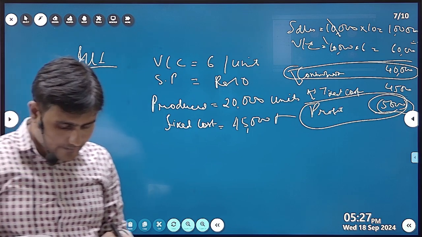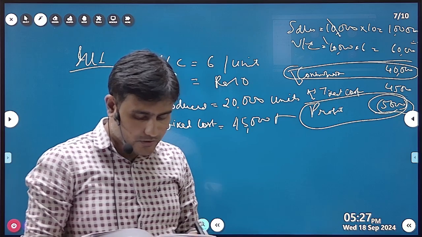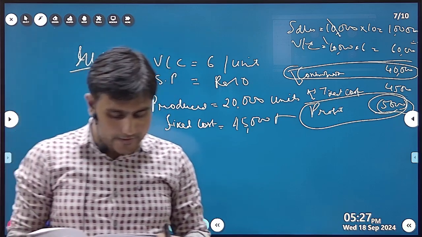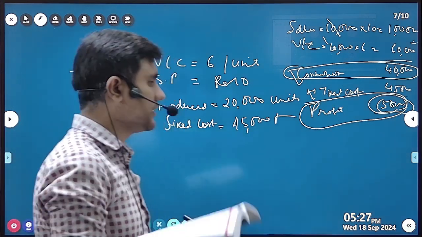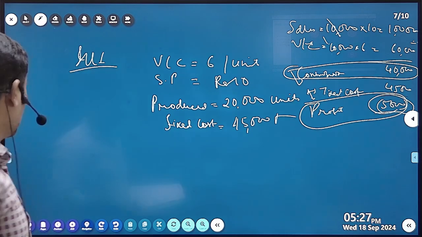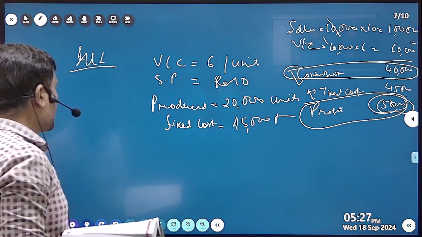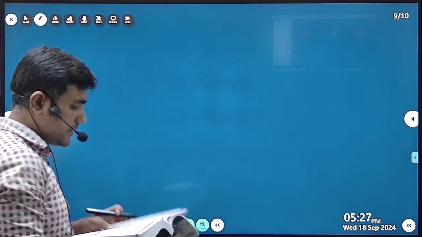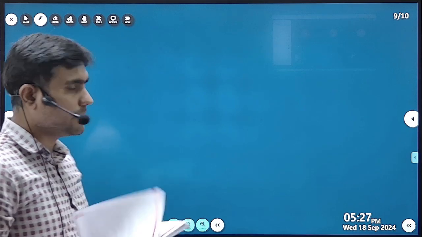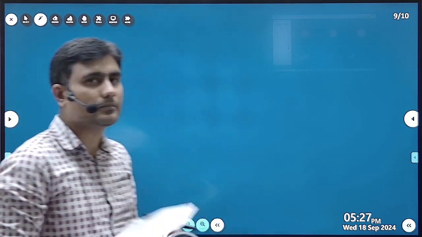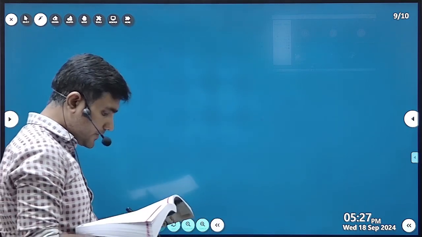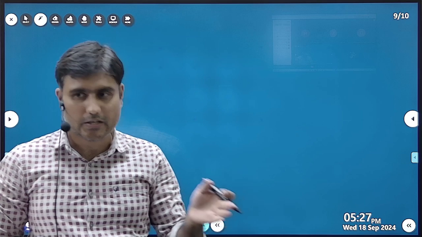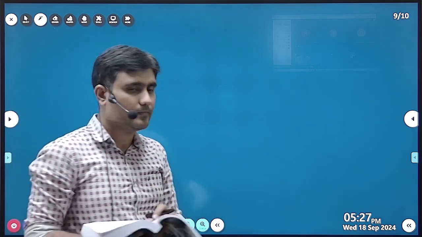Costs are classified on the basis of fixed and variable cost only. Semi-fixed costs are also divided into fixed cost and variable cost. So it does not have the concept of semi-variable cost. It only has fixed cost and variable cost. So when there is something called semi-fixed cost, it has to be segregated into fixed and variable parts. It has to be divided.